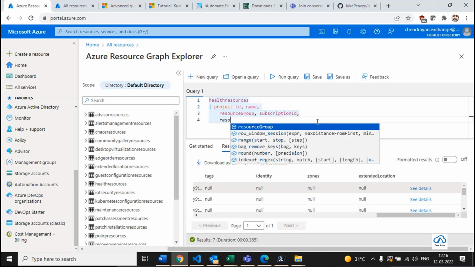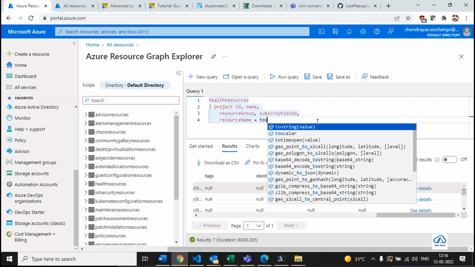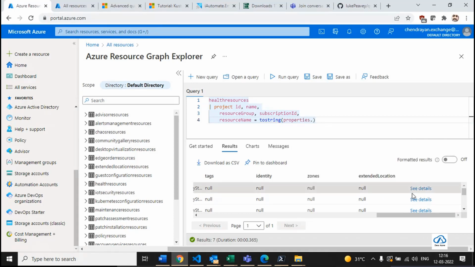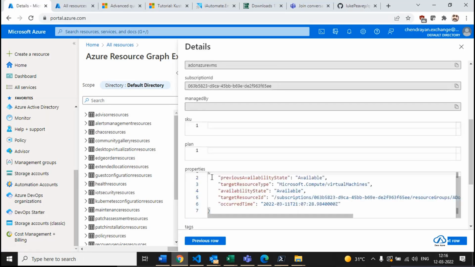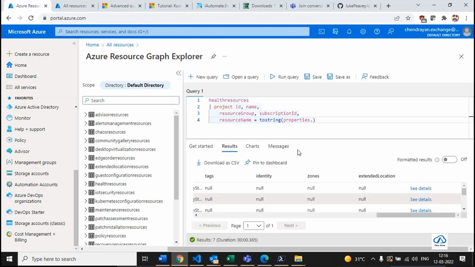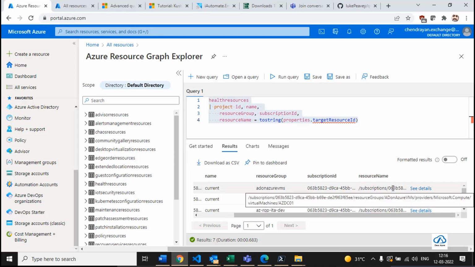Now I just do resource name equals to string of properties dot target resource ID. When I run it, I get the resource name, which is again a bit lengthy, right? But I need only the last index string, AZDZ01, that's my Azure domain controller.